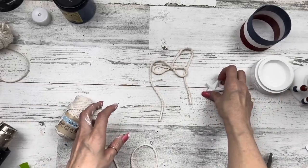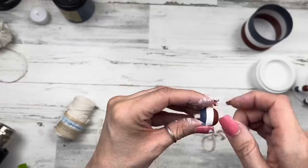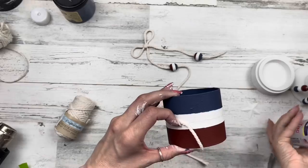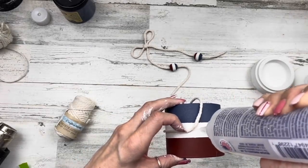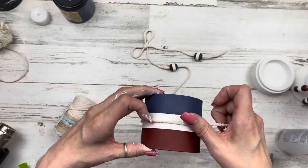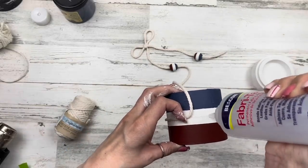Using the macrame string from Dollar Tree, and I've got my metal star already ready to go, just like we did on the first project. I'm going to add my beads to a macrame that I've tied in a bow, and then I'm going to add a separate piece and just go one around the center of our candle so that it matches. I mean, you might want to make just two single candles, or two tall candles, or you might want to do what I did here, make one tall and one short candle. The tall and short actually look kind of cute together.